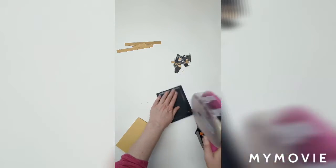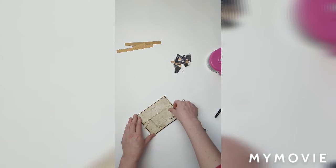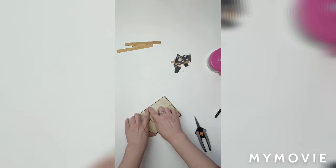I love this color palette, you guys. Really, really like how this looks. Okay, so there's a nice little bit of 1/8 of an inch border on all four sides.